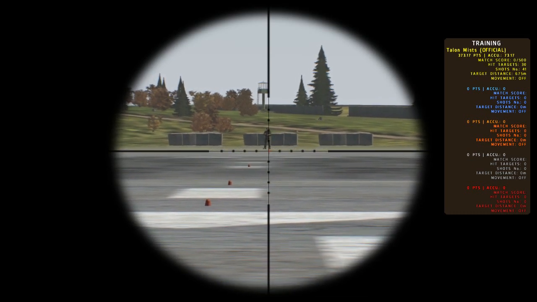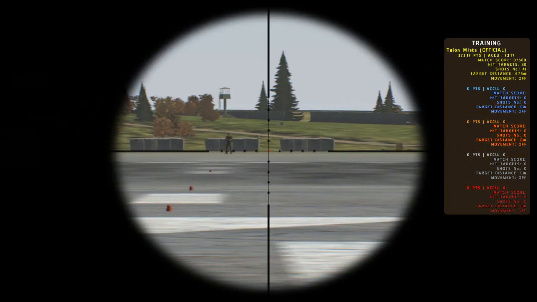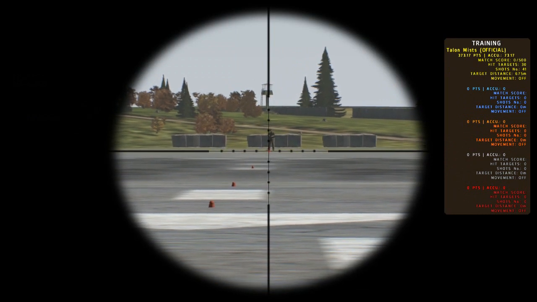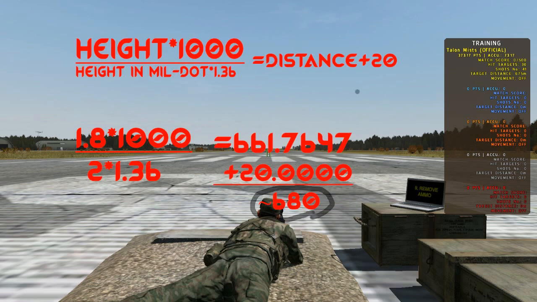To read his height in mil dots, what you want to do is line up the very bottom with his feet, just like you would an American mil dot, and measure his height. Now, I get about 2 there. Let's see one more time. Yes, about 2 mil dots high. Now, we want to set up a formula just like we would for an American mil dot system. 1.8 times 1000 gets us 1800, but instead of dividing directly by the number of mil dots high he is, we want to multiply the number of mil dots high he is times our new British correction factor. Our new British correction factor is 1.36. So we want to multiply 2 by 1.36. What do we get? We get 2.72.